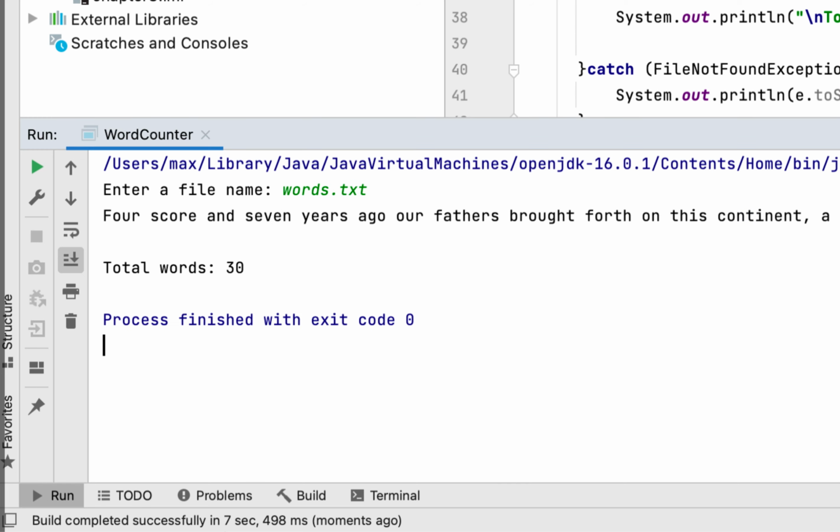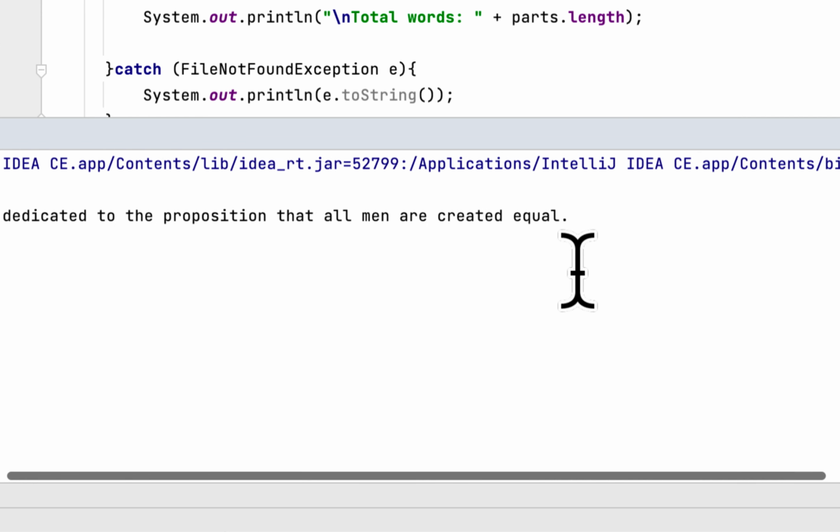Words txt, still it's printing horizontally.